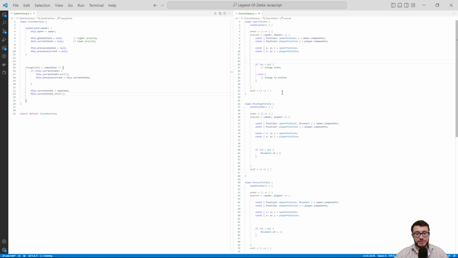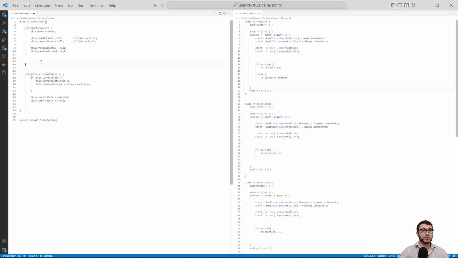I've mostly, and I said this before, but I do want to hammer this home, that I'm following the design pattern because in more complex AI systems, there will be data and behaviors that you will want to initialize before you do the execute block. And then there will be things that you would like to clean up using the exit block. So there is some boilerplate code I'm just making you learn right now. However, I'm doing it for your benefit so you can extend this later on and use this in whatever you decide to do in the future, and you can use it to its fullest extent.